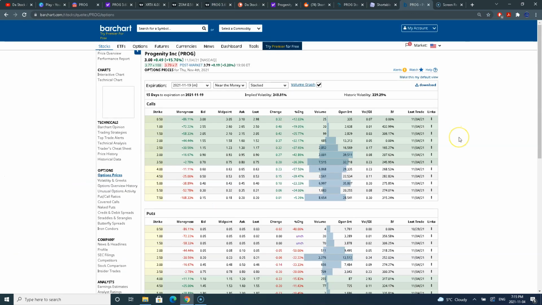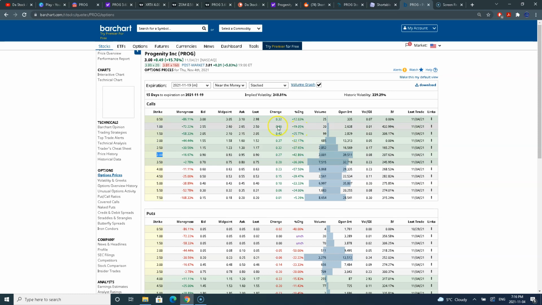In terms of options, the nearest option expiry date is the 19th of November. Also lots of volume, you can see, even for 7.55, so many different options are loading. So if you want, you can play with a call option. One call option for the 4 strike price is only $60. If you want, you can go for the 3 strike price at $90, and as long as the price goes higher, you will make money. Look, the share price was up by 15%, but the call option was up by 42%. So this is the beauty of options.